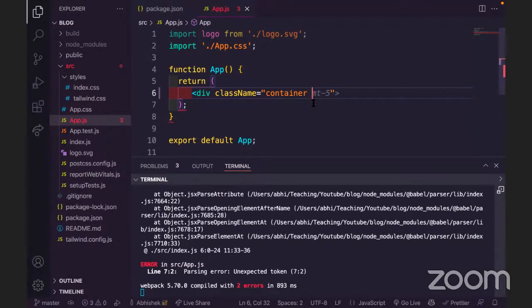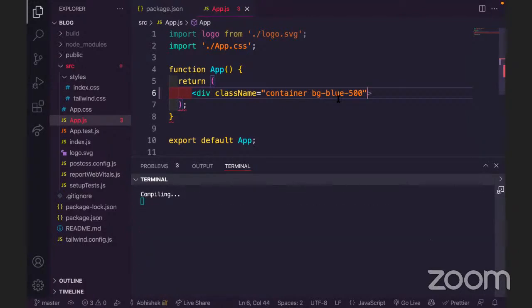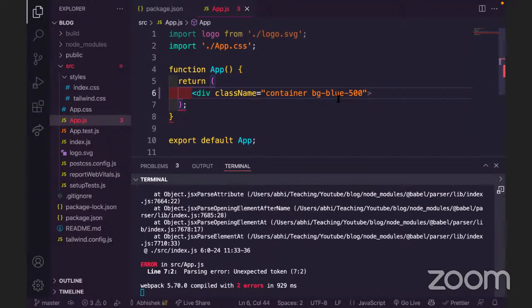Let's change the background to blue. Whenever you don't understand a class, just copy this class name and search what this class name does in Tailwind CSS. You'll get an idea.